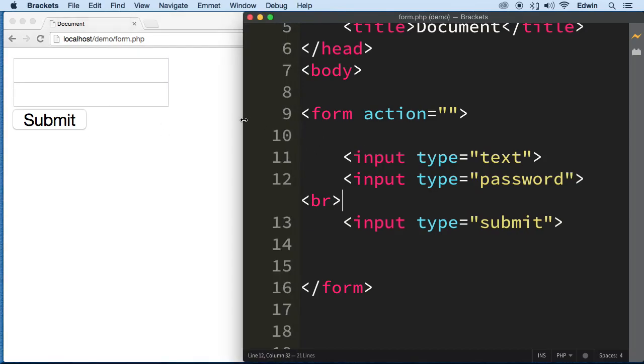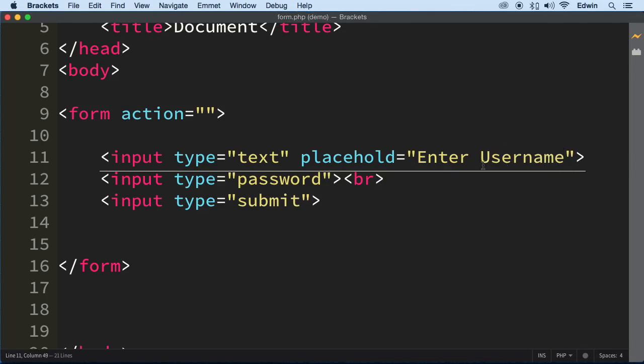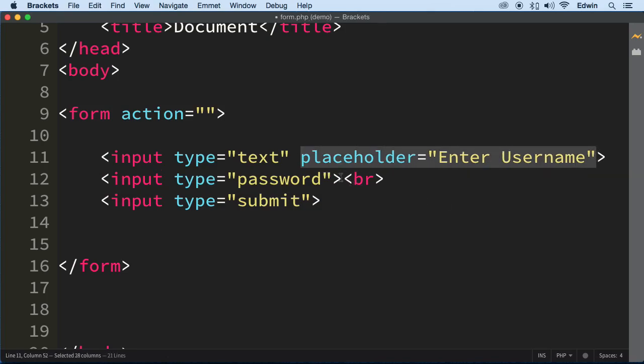As a matter of fact, let's do some placeholders so that way the user knows what they have to type in there. So placeholder, and I'm just going to say enter name or username. Let's just put username. Usually it's a username and password. And let's just finish that placeholder. Type it here.